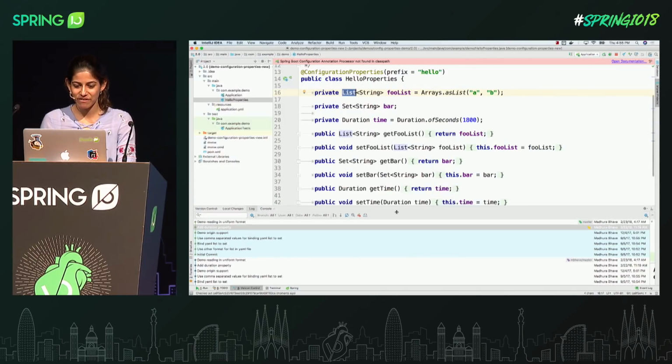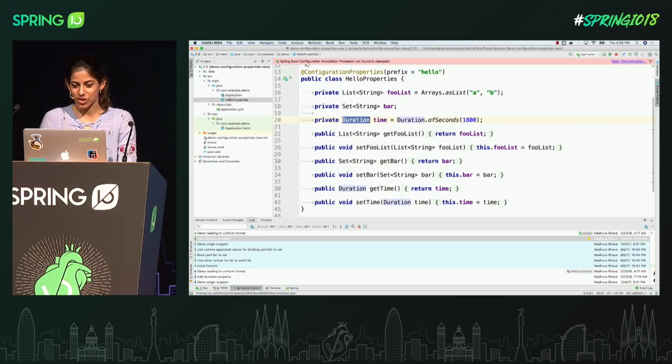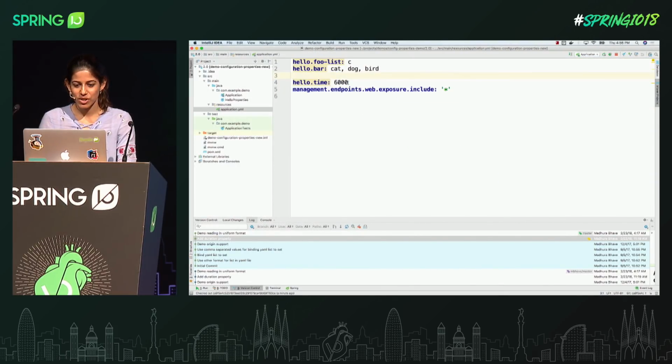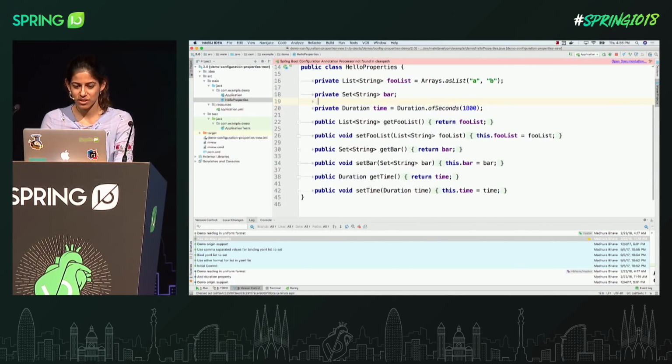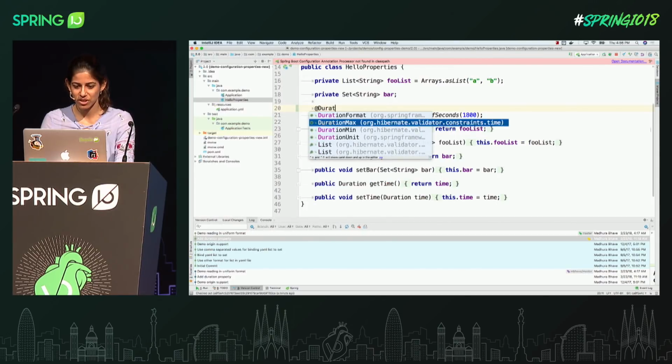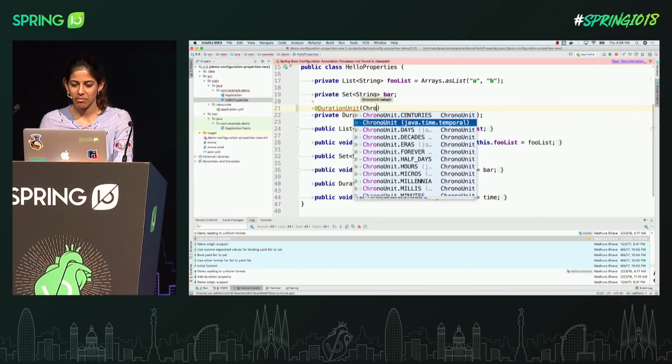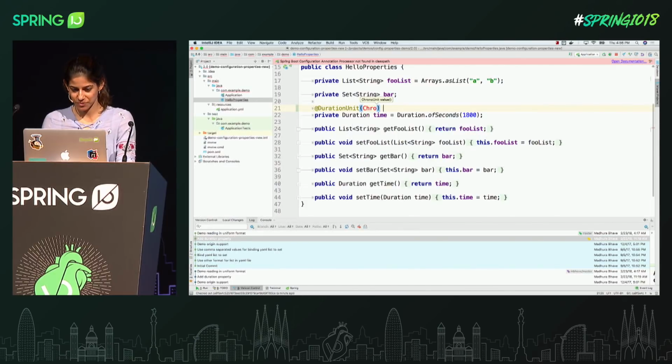But now we have this duration type, and you can actually bind using this simple format. So 6,000 here, the default unit is milliseconds, but you can change that using this annotation called duration unit. So you can say that for this property, I want the default unit to be whatever you want it to be.